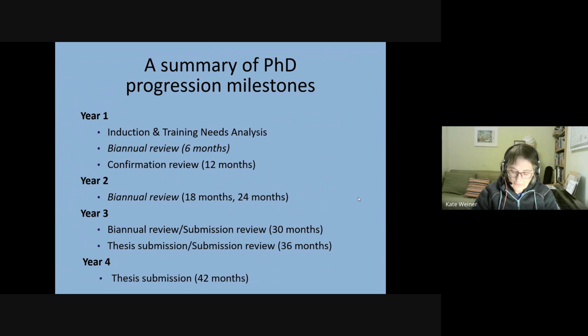It's mostly 3 years if you're a self-funding student, but we've seen, as Laura's talked about, that move to 3.5 years for some of the major funding schemes now. So the milestones are all adjusted accordingly in terms of that 3 or 3.5 year timescale. And all of this is in place really to help students successfully navigate and complete their PhD.